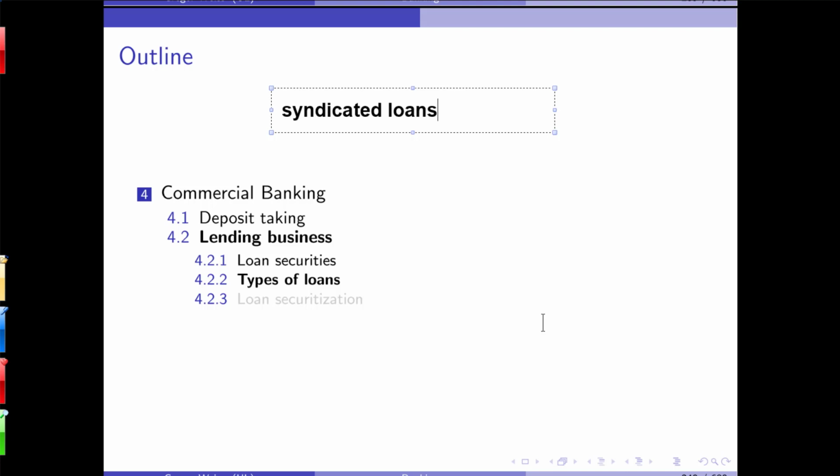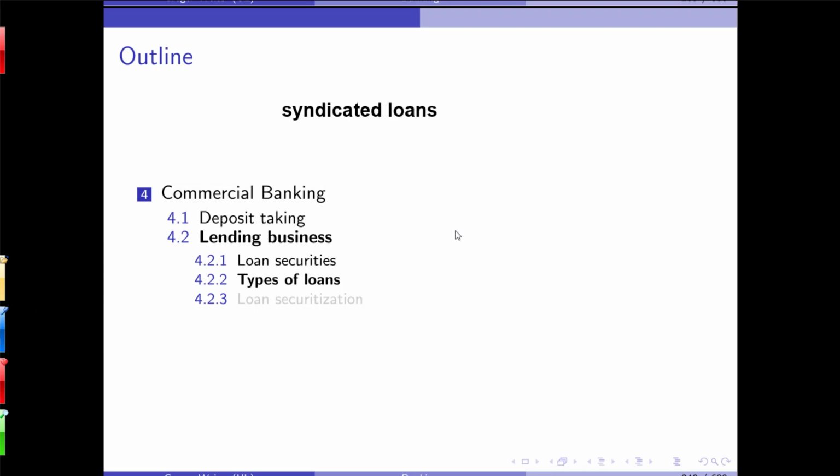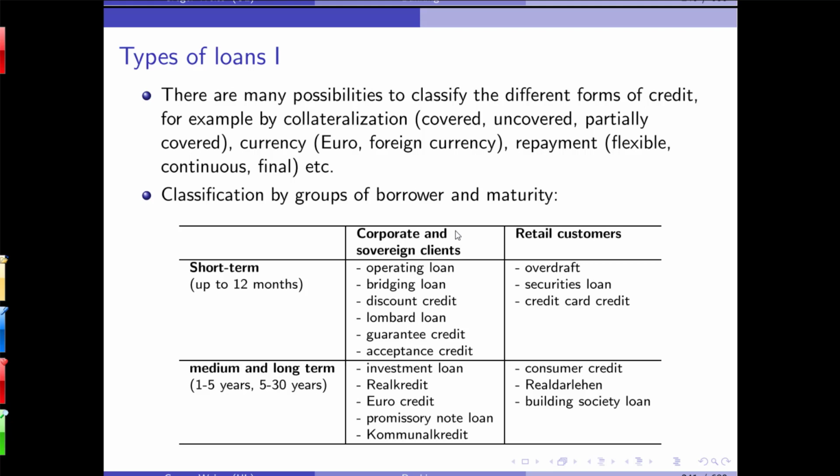Right now there are a couple of papers out. I think the most recent one is again by a colleague called Sascha Steffen at Frankfurt School. He has studied the syndicated loan market in a couple of papers, and I think his latest one is on the effect of Brexit on the syndicated loan market in the European Union. Quite interesting. So if you're interested in this, just go to the internet and check out the papers in the research done on syndicated loan market. Now these are securities, collaterals, covenants. Let's work through those different types of loans.